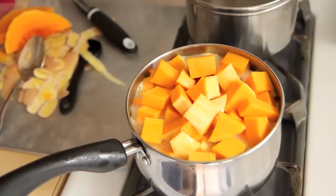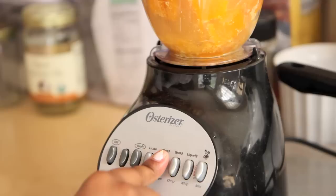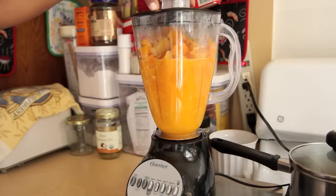Now we're going to transfer the butternut squash to the blender along with some of the liquids to make sure everything mixes nicely. Blend for about 5 minutes — it's going to take a while to get everything down to the blades and have it all liquify to a smooth, consistent texture. While the butternut squash was blending, I decided to boil the liquids left in the pot to reduce them to a sauce.